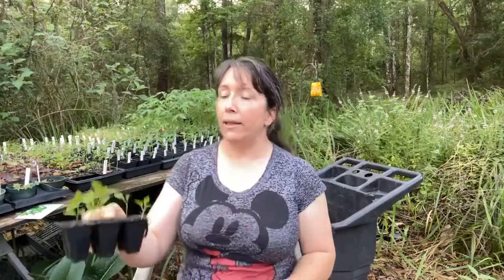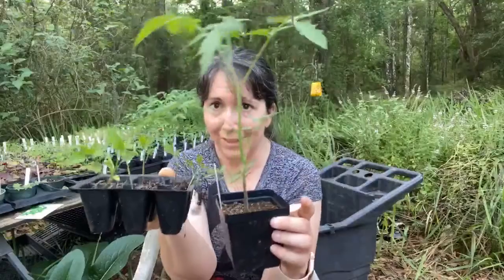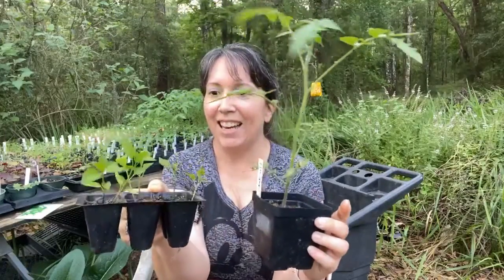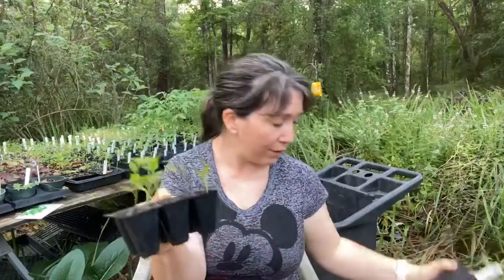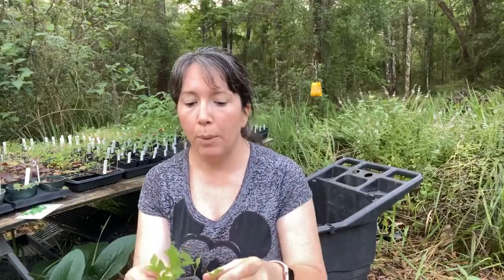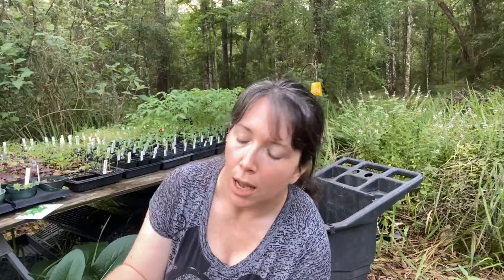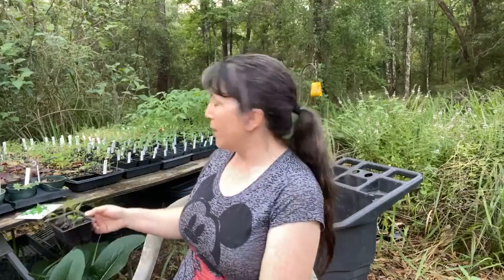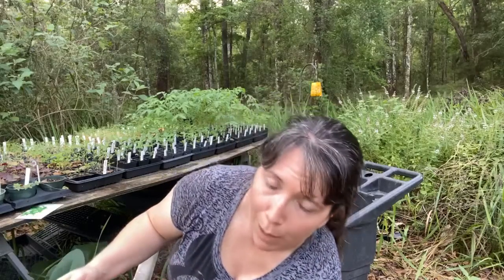Okay, and then these are my Datil Peppers, which were started at the same time. I am getting ready to plant these, and that will help stimulate some of their growth. But that just shows you how long it takes peppers to get established. I'm not overly worried because peppers are one of the things that will survive Florida summers, even though they may or may not produce. These are Datil Peppers.